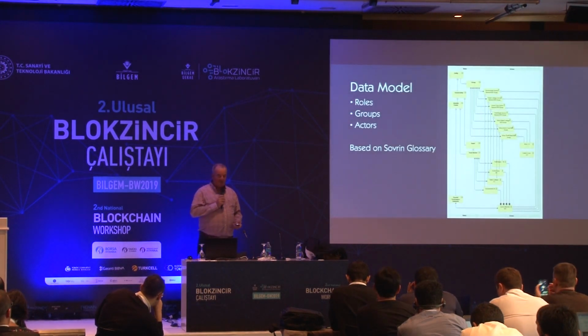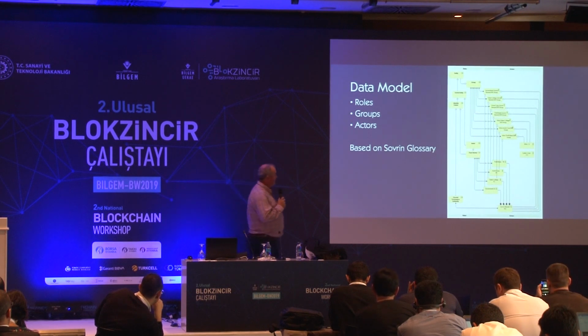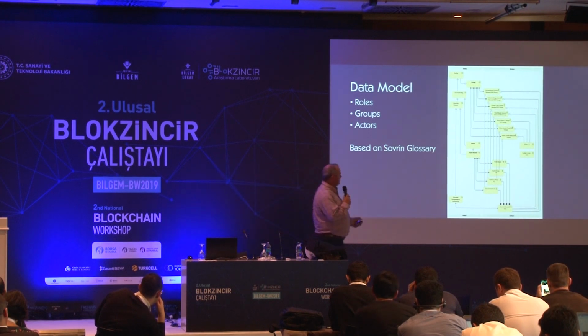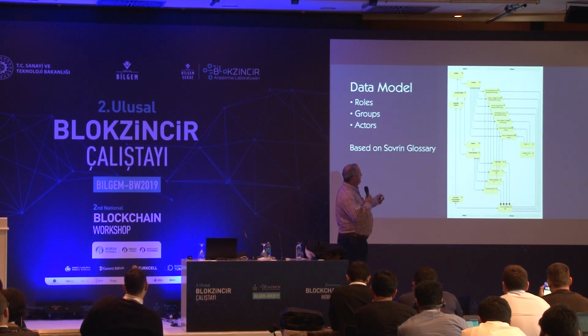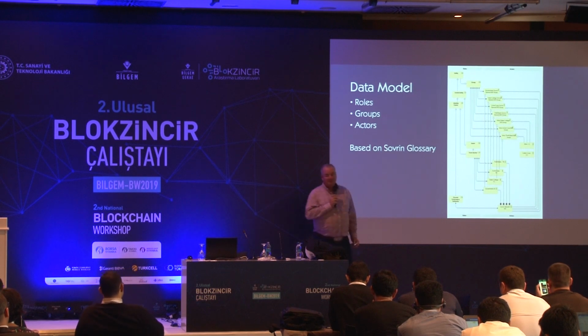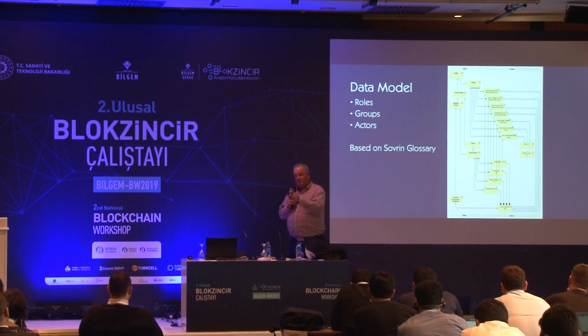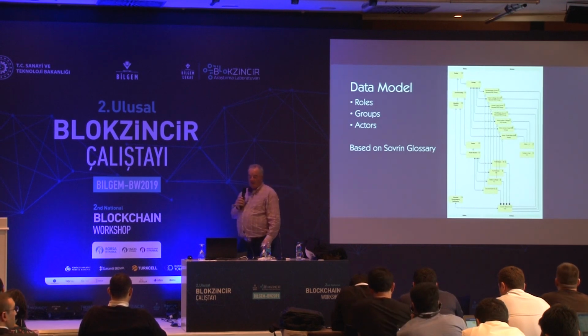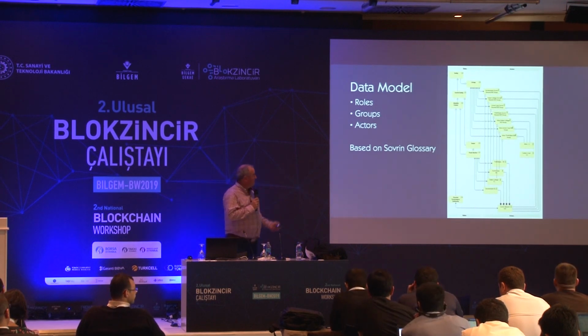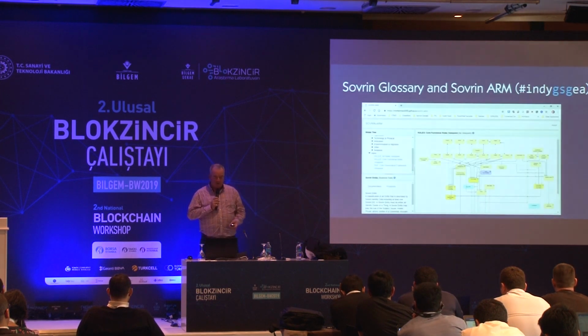Okay, another eye chart. You'll find it in the Getting Started guide. This is just going a little bit further. This part here is all the same, but we had to add something called DID groups. When we're setting up communication between two pairs of endpoints, we have to create DID groups, and groups are described again in the sovereign glossary.